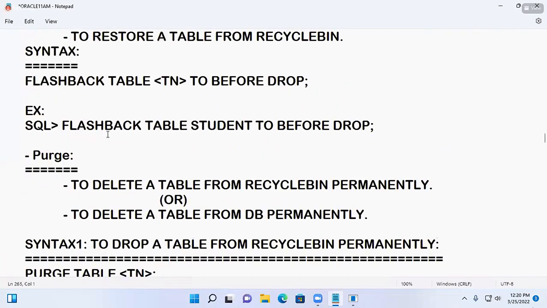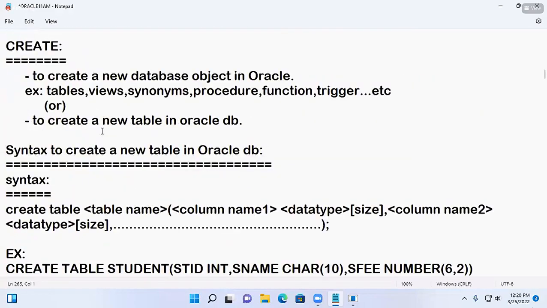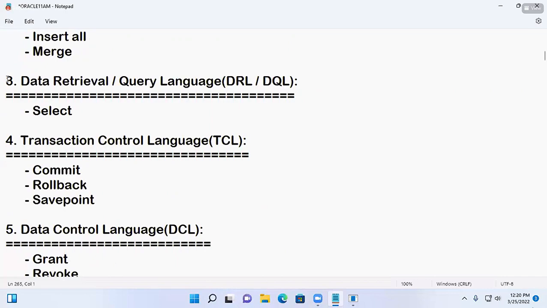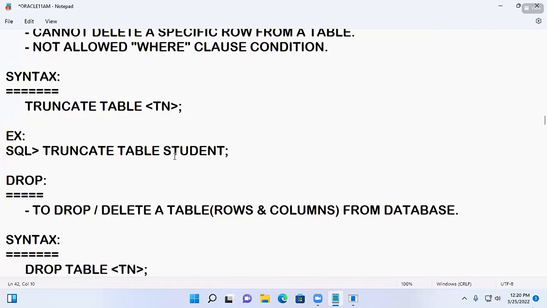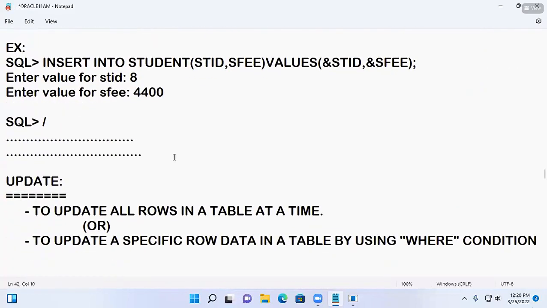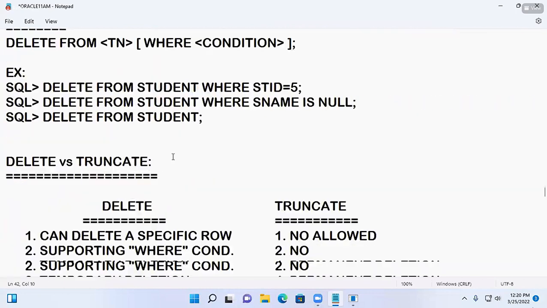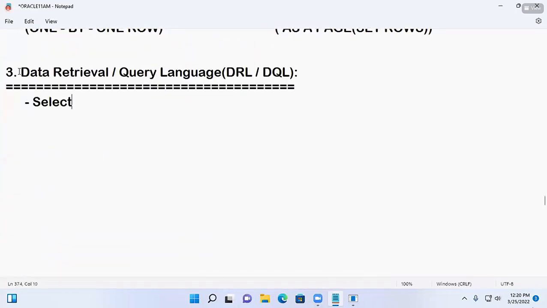And what is the next one, guys? The third language, data retrieval language. So let me come and see the select command.